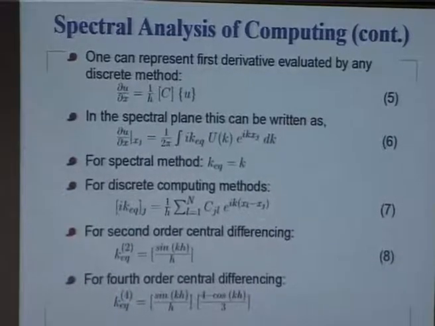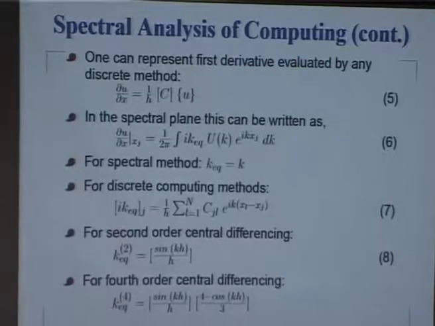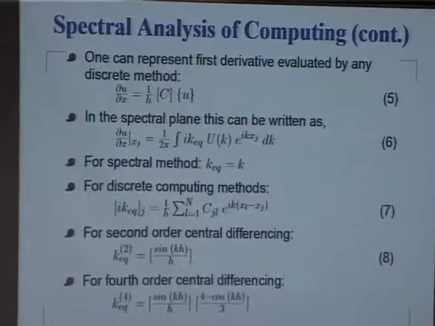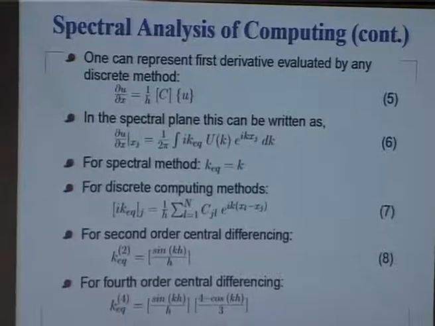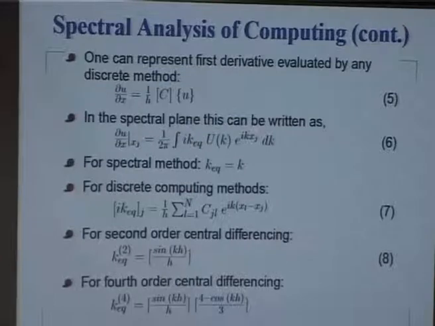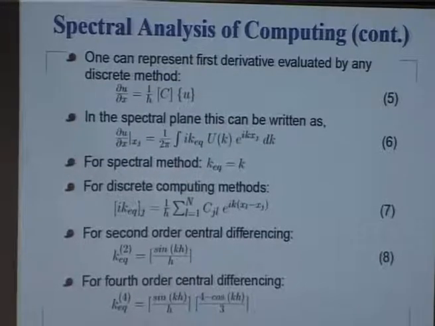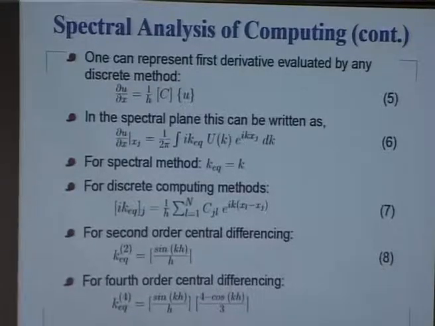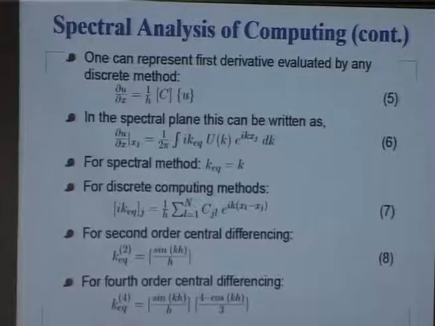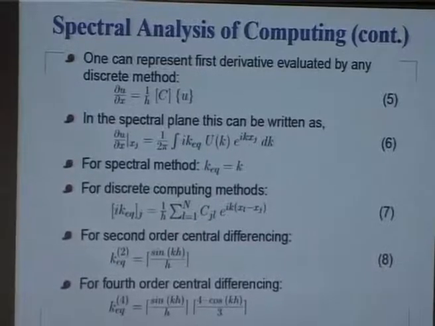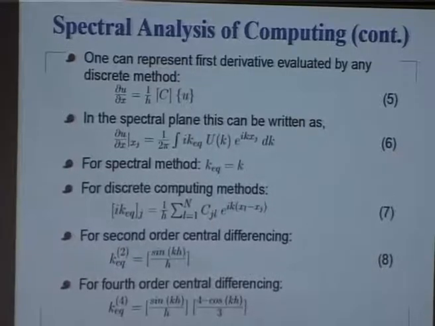Now, what you can do is work out this expression for I k equivalent from 5. See, what we have done here is written it in terms of j plus 1 and j minus 1 because of the particular stencil that we have chosen. Suppose I take a general stencil like this, then I could refer each and every point in the array u 1 to u n back to u j, right. Do you all follow? Okay. Let me spend a little more time here. This is important for us to understand.